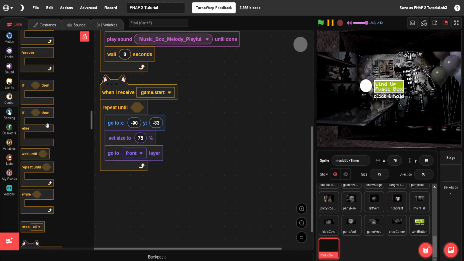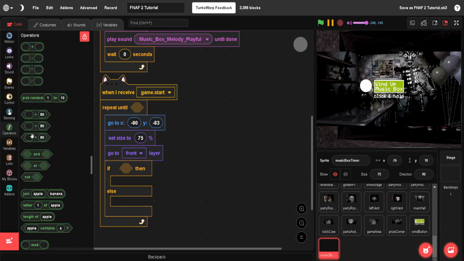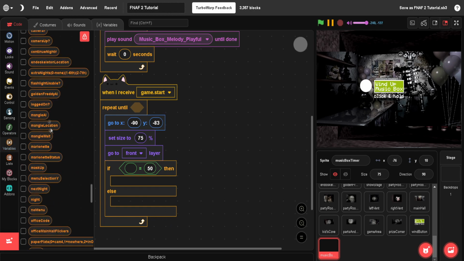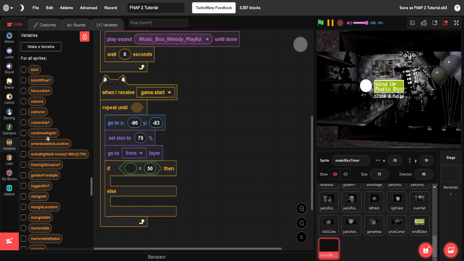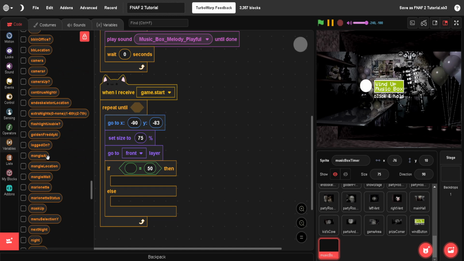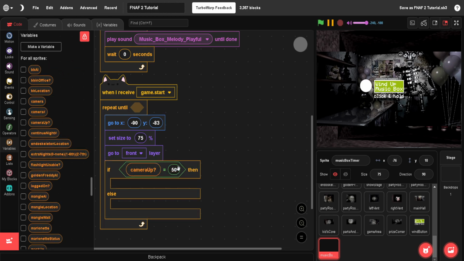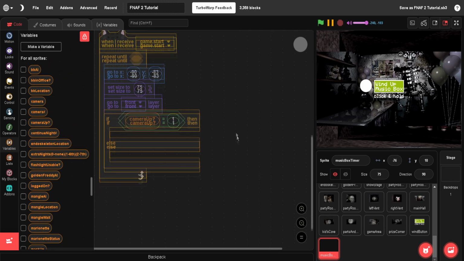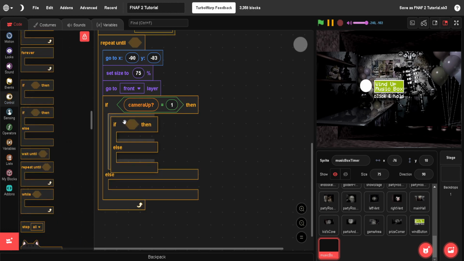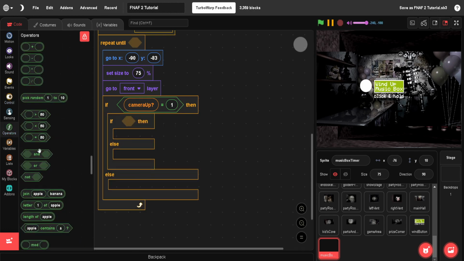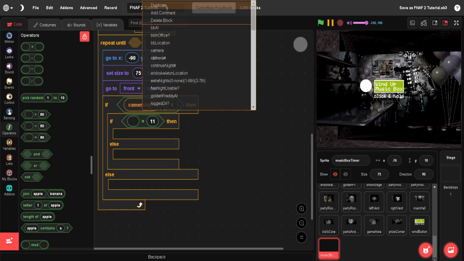Then we need an if else. Say if, grab an equals sign, camera up, if camera up equals 1. Then we have to check if the camera number equals 11.